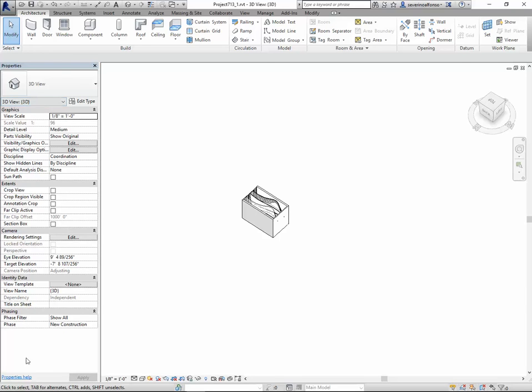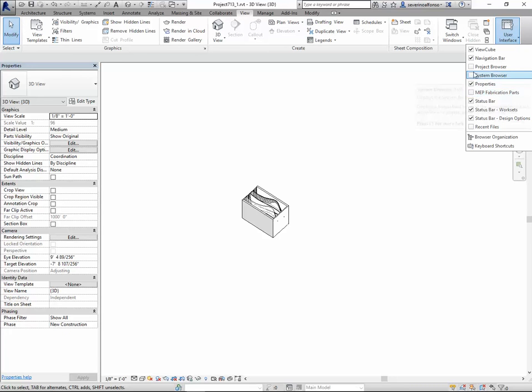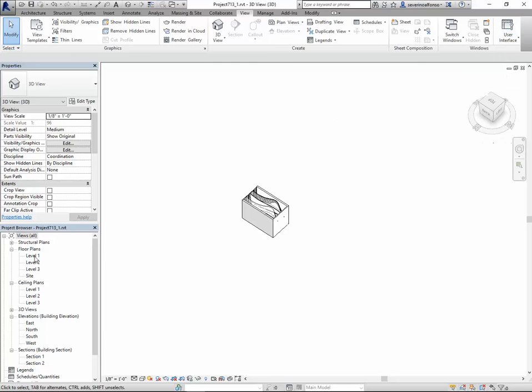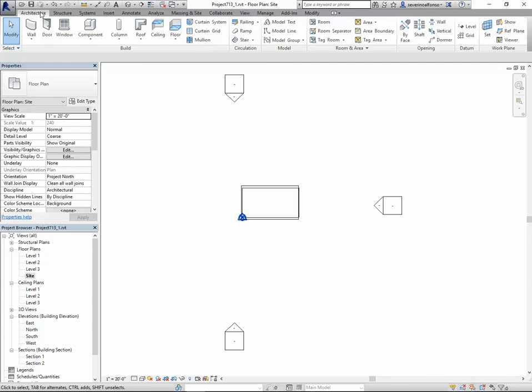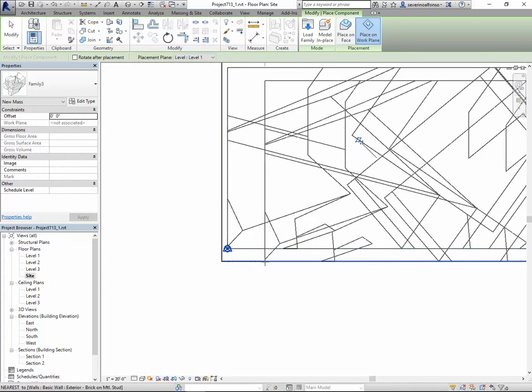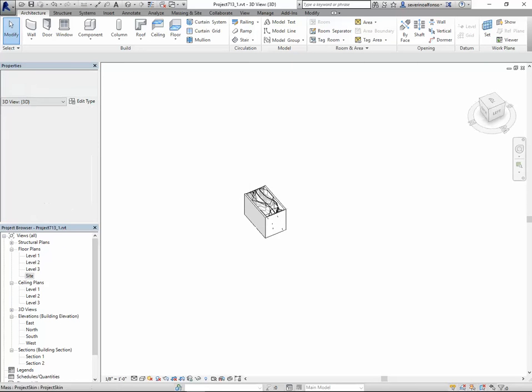Good, we lost here a window. Who knows how that happened? So under view, you can go to user interface and check on whatever elements that you have lost here. Okay, I'm going to go to the side view. I'm going to go to architecture, component, and snap there. Okay, if we don't see it again, it's most probably because, you know, oh, it's actually there.